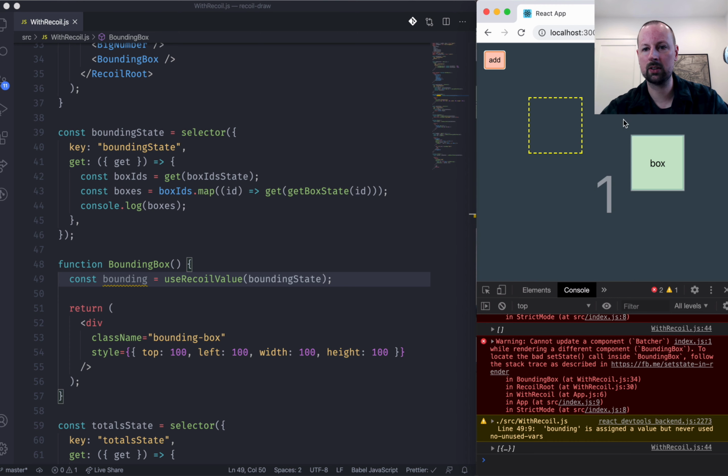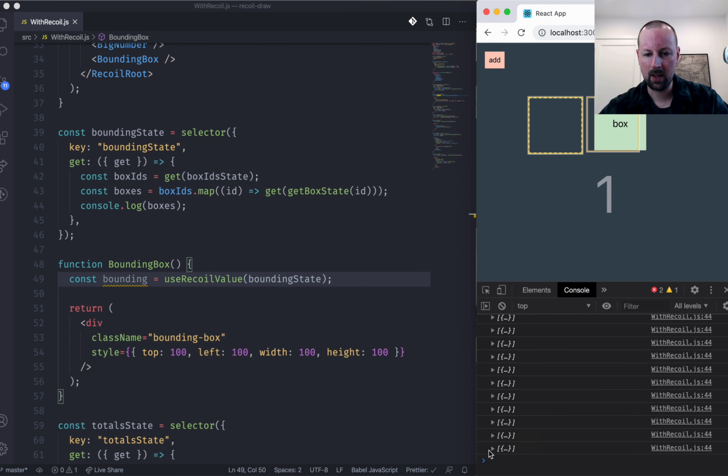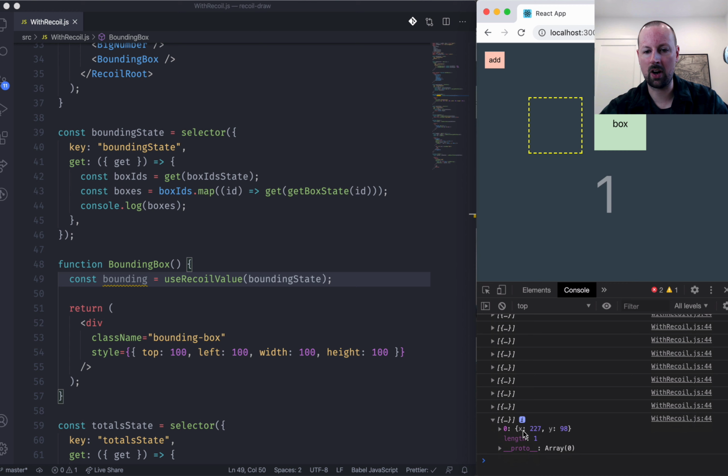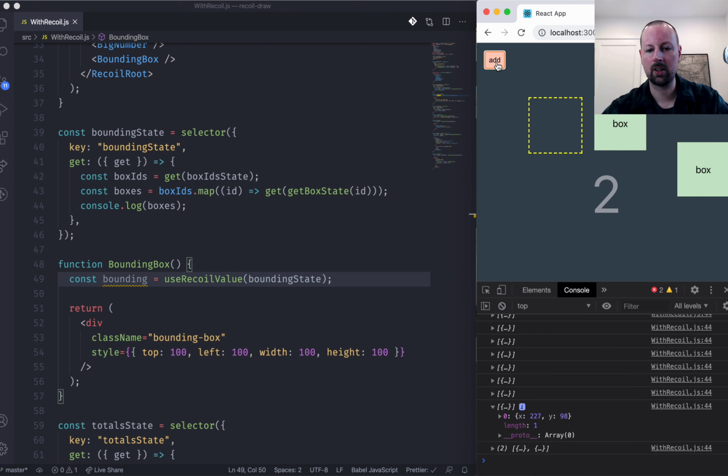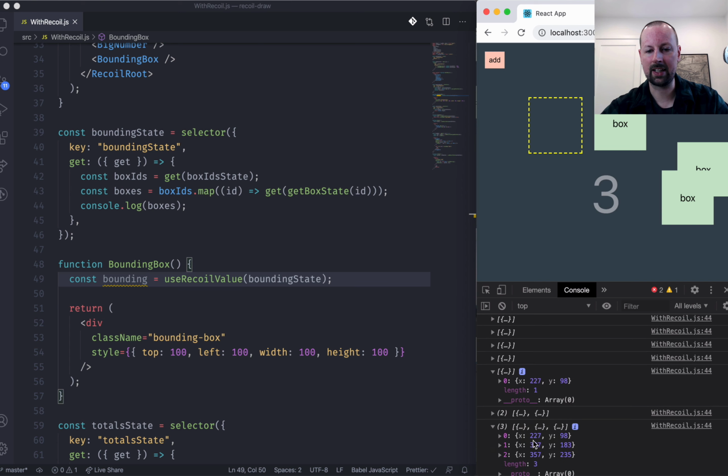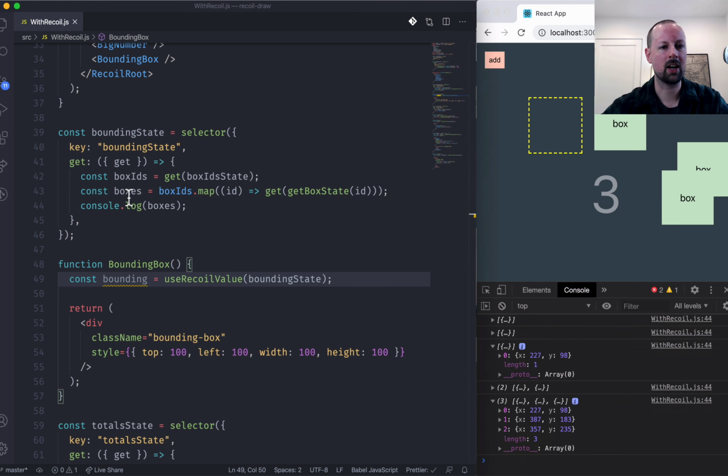Now if I add one, there we go. So as I drag it around, we've got an array of all of the boxes, so their X and Y properties. We can add 2, 3, and here are the boxes that we've got going on here. So first we got all of the box IDs, and then we mapped them to get each of the individual boxes from its own atom in state.